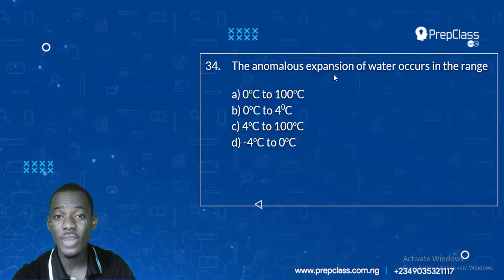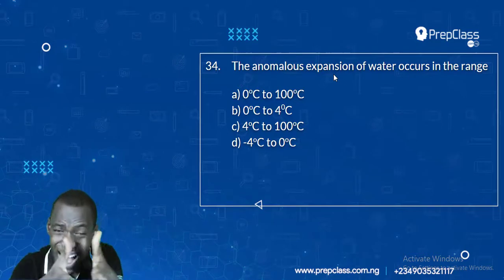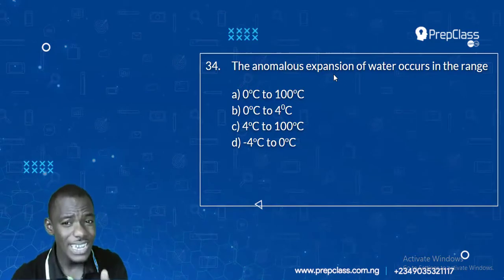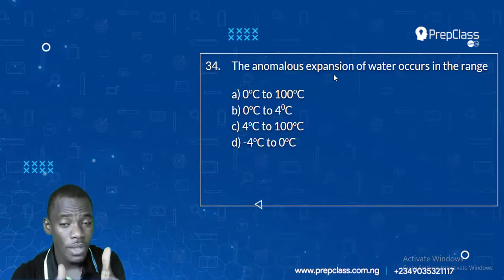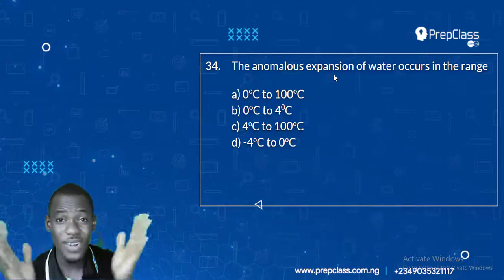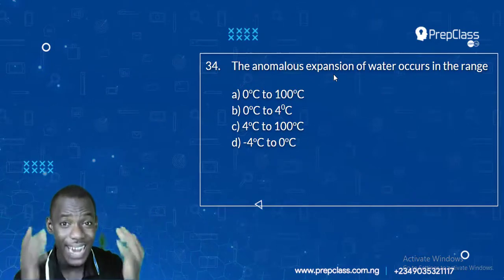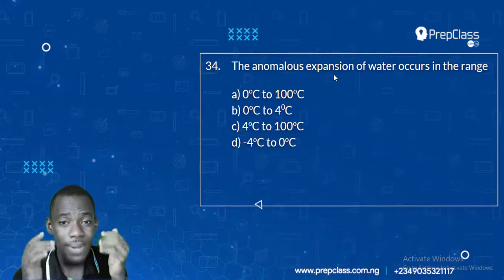Between 0 degrees Celsius, when you heat water, water does not expand first. Water first of all contracts. Don't forget that. And it is between this that the thing happens. If you have studied this topic, you will have known that it happened between 0 degrees Celsius to 4. Water does not behave normally like every other thing. Water behaves abnormally. It's like a madman.